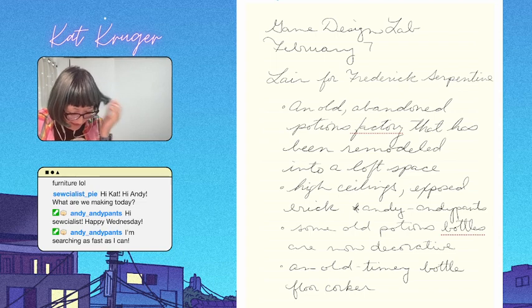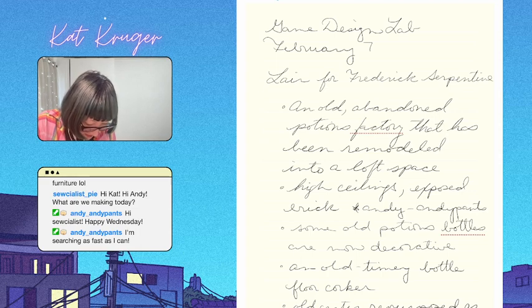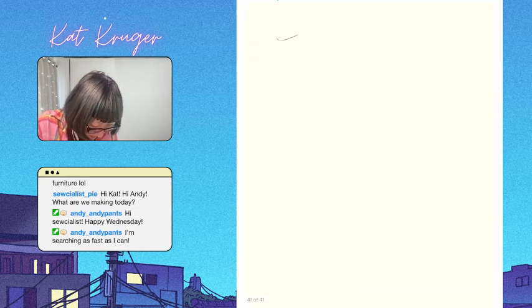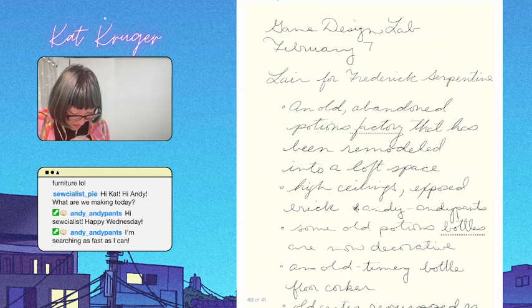So I think we've got that. We've also got old crates repurposed as furniture. All right. So we have the start of a lair here, like the look and feel of it.